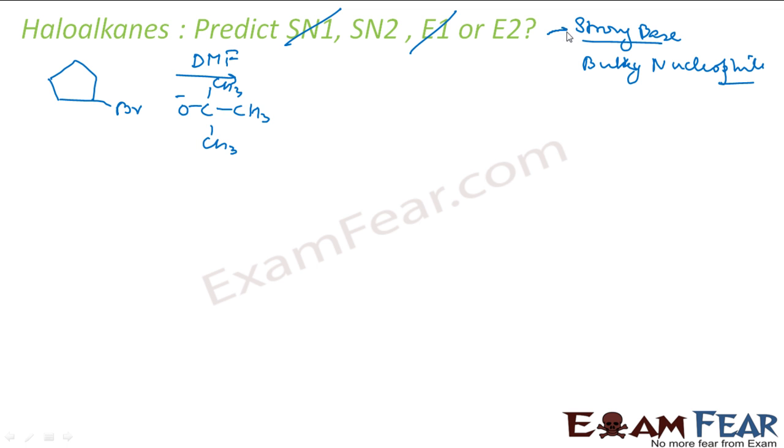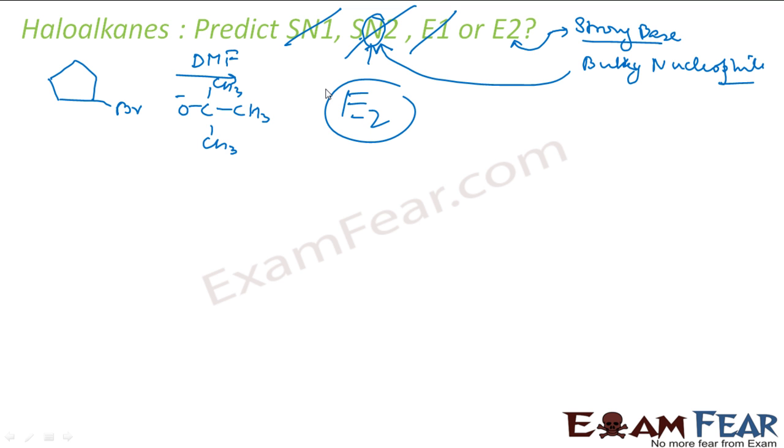So see, a strong base is required for what? E2 reaction. A good nucleophile is required for SN2 reaction. Just understand this. SN2 means substitution nucleophilic, that means it needs a nucleophile. The name has the word nucleophile, while E2 does not have the word nucleophile, that means it needs a base. So SN2 needs the reagent to behave as a strong nucleophile, and E2 needs the compound to behave as a strong base. But this compound can behave as a strong base but cannot behave as a strong nucleophile. That means SN2 is not possible, so it will go for the E2 reaction only.